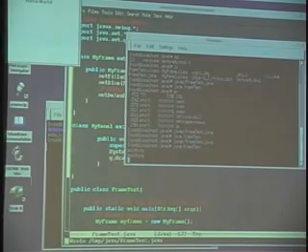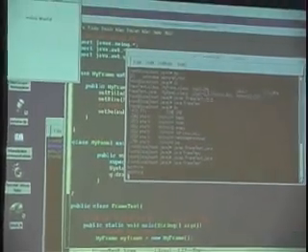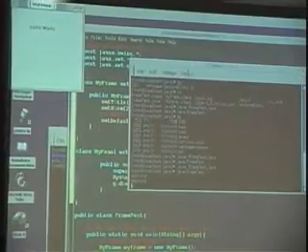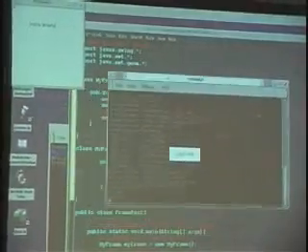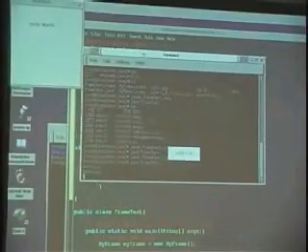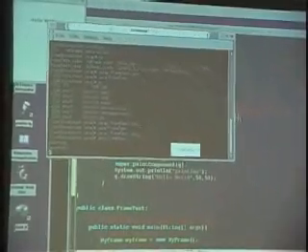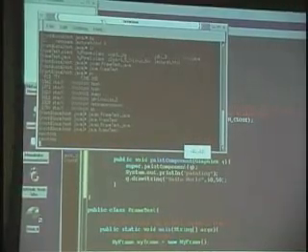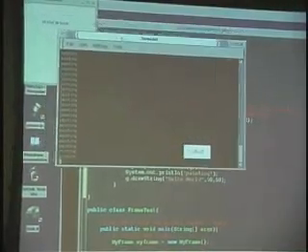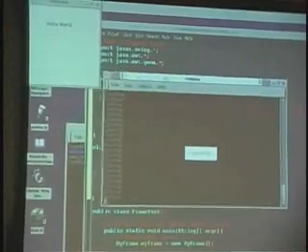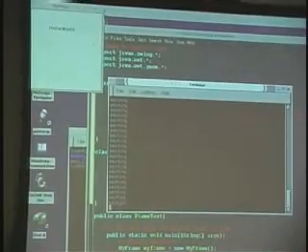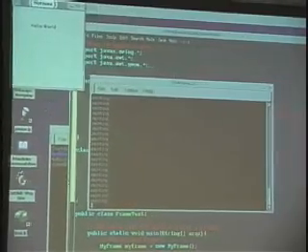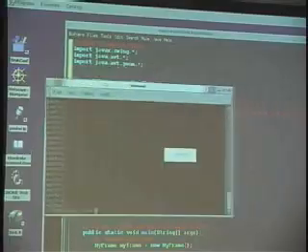All right. So when the thing popped up, we can see our paintComponent method got called twice. Now, if we move this guy around, nothing happens. We move it over here, we're covering up our window, and nothing happens. Now we start to uncover pieces of that window, and suddenly the window system says, oh my God, this guy's getting uncovered. We've got to refresh it. So it starts calling my paint routine like mad.